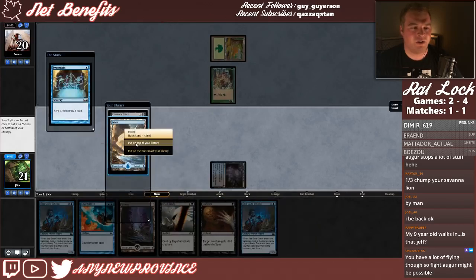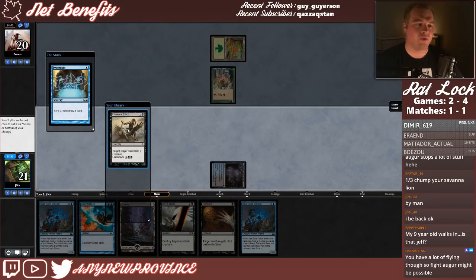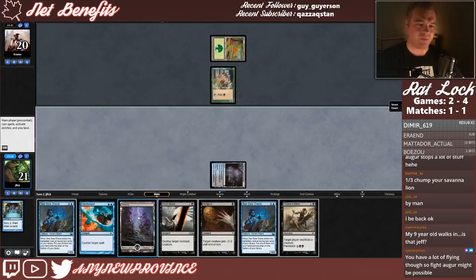I'll keep a land. And I'll also keep an Edict. I think the more removal, the better. Play a land, pass the turn.